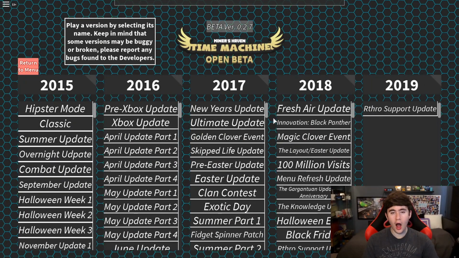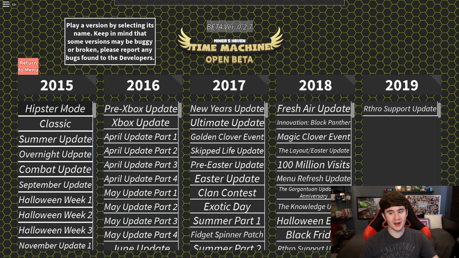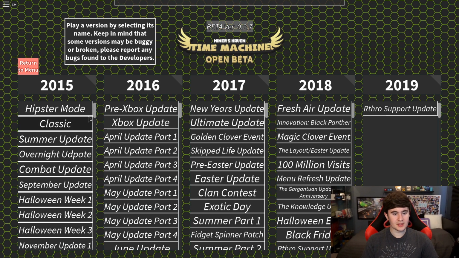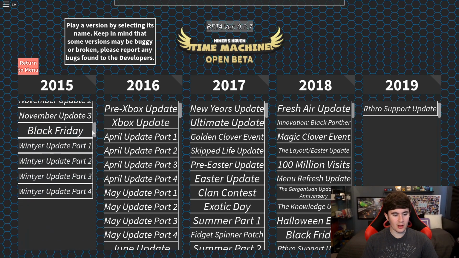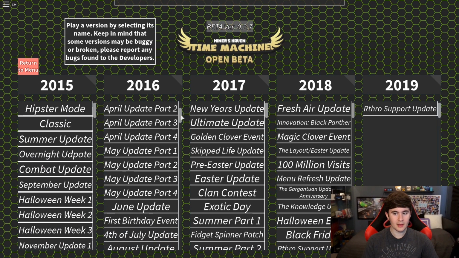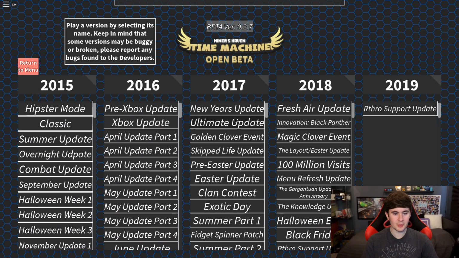So it pops up with all of these different things. There's hipster mode, which some of the very old players, you guys know exactly what hipster mode is. There's classic, which is like day 1 release, summer updates, overnight updates, all this different stuff. And it goes for every single year. There are all of these updates for Miner's Haven.